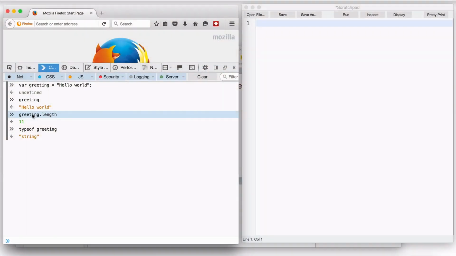So what's happening here is when I do greeting.length, greeting is a string, but then it immediately wraps it in this wrapper object, which is a string object. And then a dot length on the string object gives the length. However, if you were to access typeof greeting again, it'll still be string, because when the string primitive is converted to a string object, it is not assigned to greeting. It's just a temporary object that gets created. The length property is pulled up from it, and then the object is discarded. So just this one line causes the object to be created, length accessed, the object is gone. Now greeting is still a string. So the object gets created for a fraction of a second just to make that variable.length work, okay?